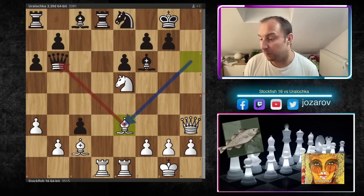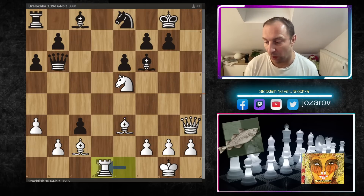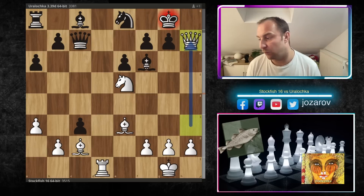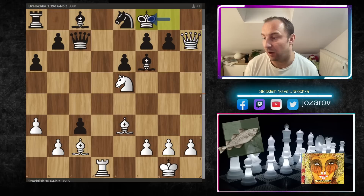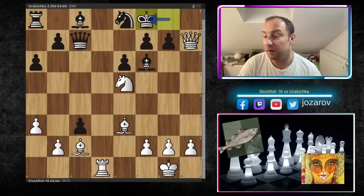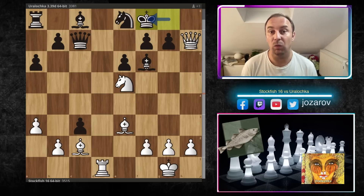In the game, Bf6 was played by Uralochka. Now comes the beautiful move Be3, coming with tempo. We have Rd1, R×d1, the queen has to step back, and now after Qh7, Kf8 — only one move was played after that and Uralochka immediately resigned. Maybe you can pause the video and try to see the winning move here for white — white moves and wins.